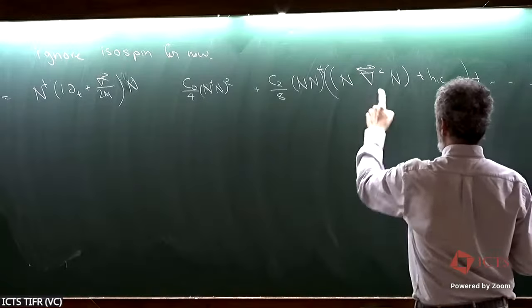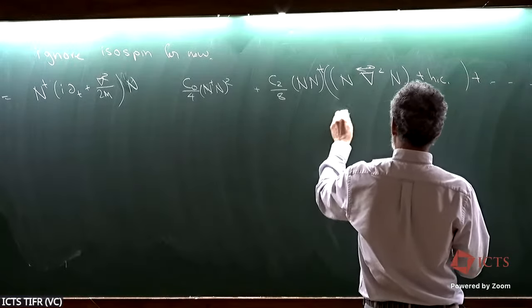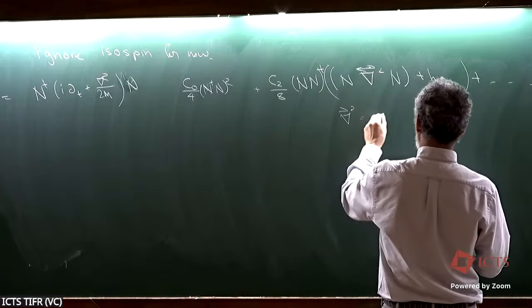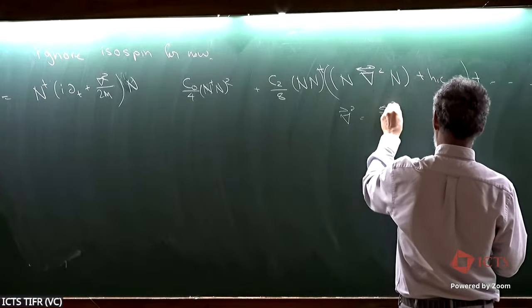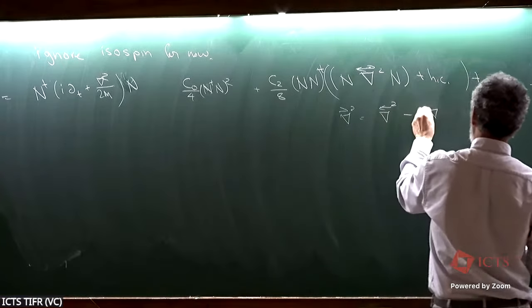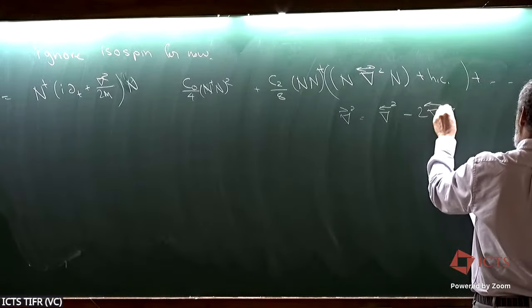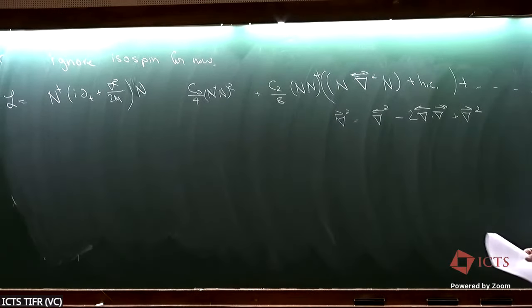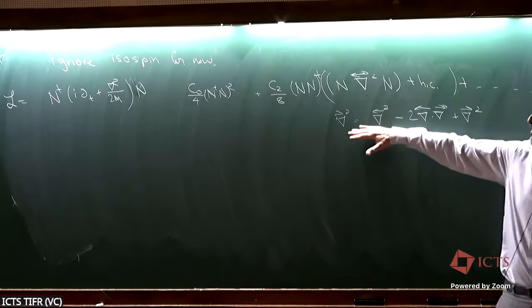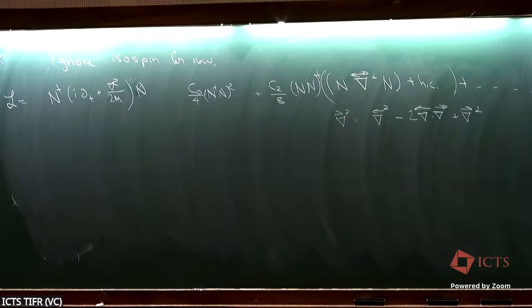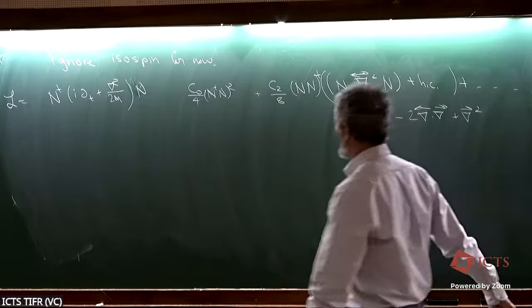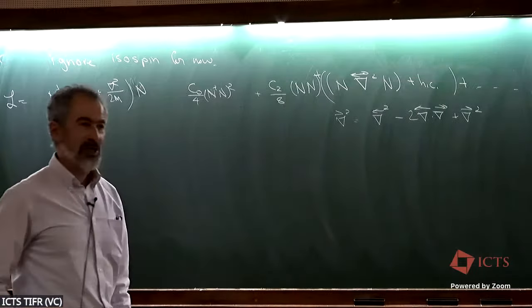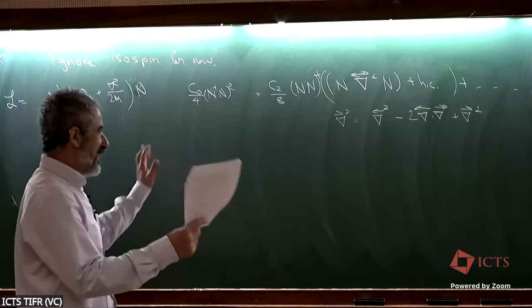Where this is not going to be important for my lecture, but this is del going this way squared, twice del going this way dot del going this way, plus del going this way squared. You need combinations of derivatives that leave this thing Galilean invariant, because Galilean invariance is a symmetry of QCD, and so the derivatives have to go in certain combinations if they're going to appear without time derivatives. But that's not relevant for this talk.